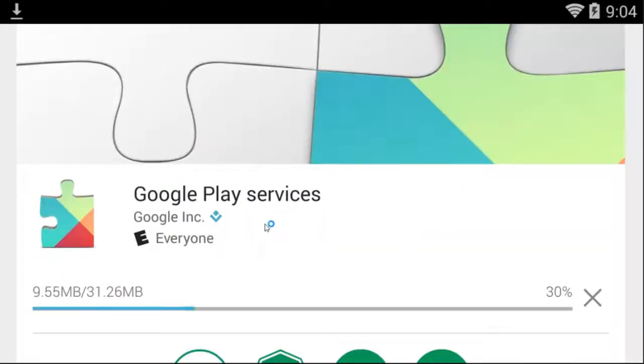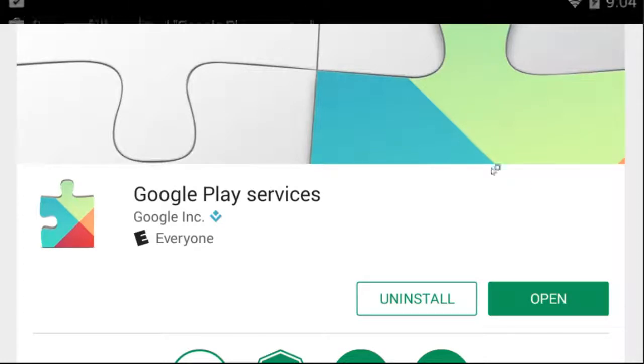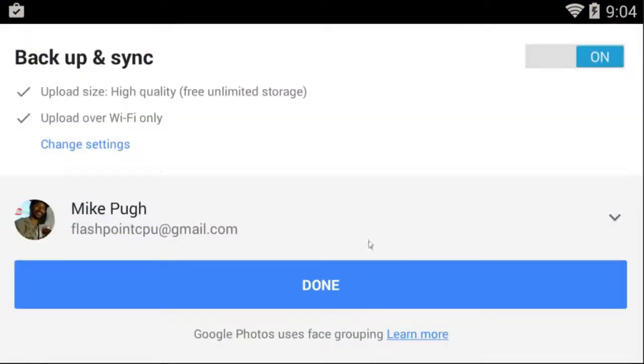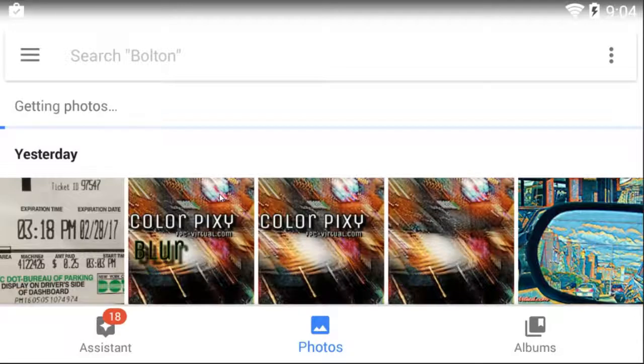So, there's a lot of different things that you have to do in order to get these emulators working. Sometimes you require updates. Sometimes you require different things that will allow you to utilize it. It depends, and it tells you what it needs. So now that I got Google Photos updated through Google Play, let's see what it's going to do now. Alright, I'm in. We're going to click Done. And now it accesses my Google Photos. So make sure you do all that to log in if you want to use your photo apps, emulators, stuff like that.